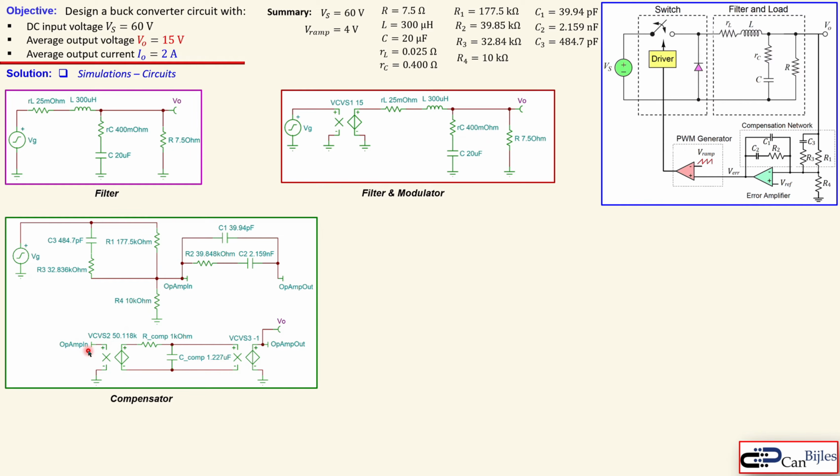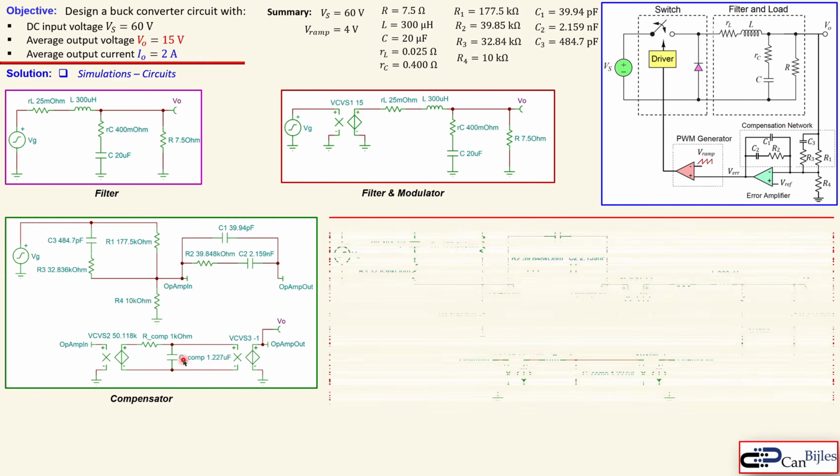Now, between the op-amp in and op-amp out, in between there you have the R2 and the C2, that is this one. And in parallel to that one we have C1. In the front we have the R1 and R4, that is the division to grade that from the output voltage. You also have the R3 and the C3, that is the series combination across R1. So everything is actually as given here, in a different form, redrawn here.